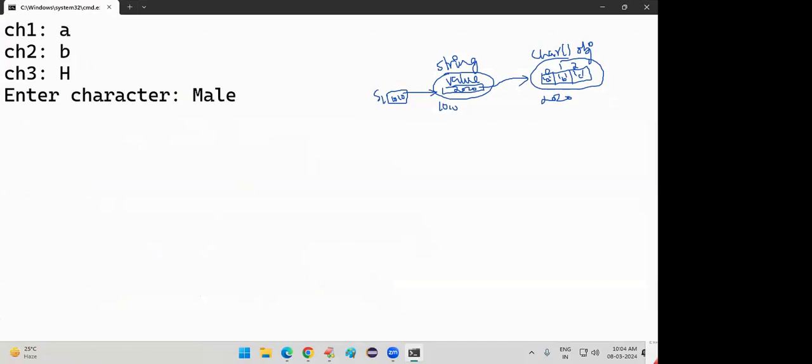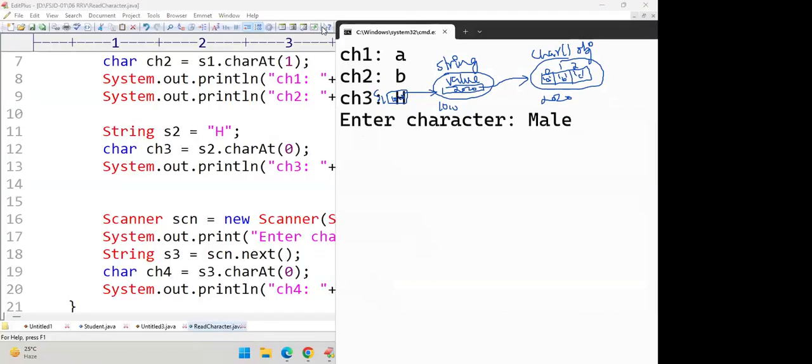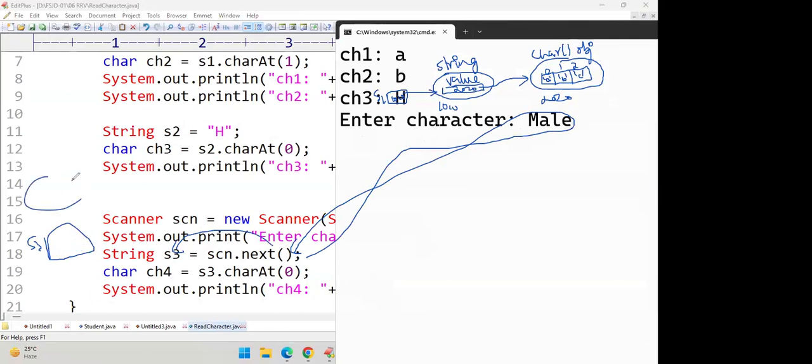You answered without using your mind. Will the Java program read all characters? What method are you using? The next method reads all characters and stores them inside s3. What does the s3 variable contain now? All characters, male. Not directly: a string object, a char array object, M A L E, everything is there. s1 points to the string object, which points to the char array. Without considering the flow, don't blindly answer.